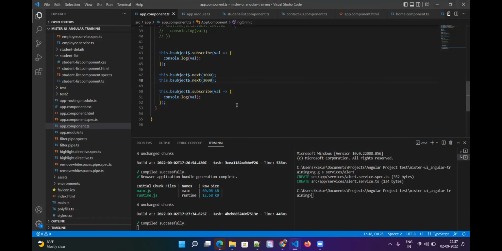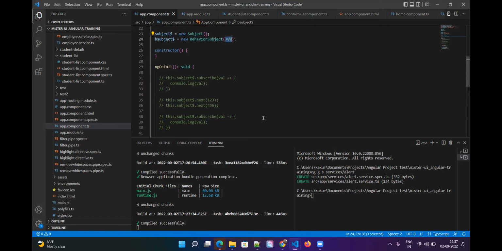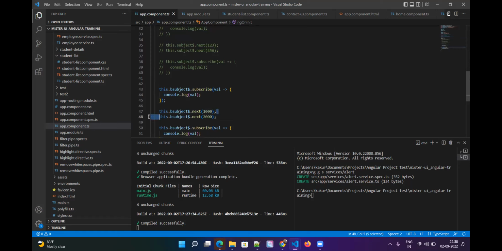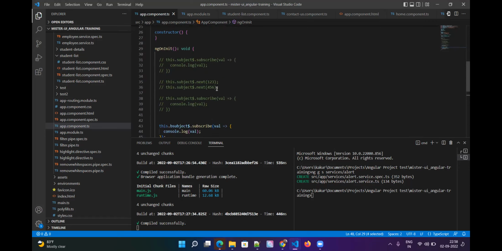So at any given time, the behavior subject will keep a single value, either the default value or, if you send any value, that value will be remembered. At this line it will keep this value, and at this line it will keep this value. So any new subscriber that comes will get this value by default, whereas with the normal subject, unless you send data, the subscribers will not get any data.